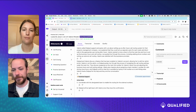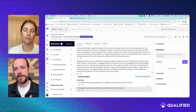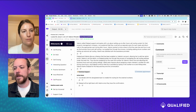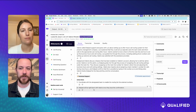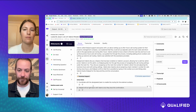You can also look at individual reps or agents and say, this agent is struggling, this agent is not. Here, we just need to work with them in whatever way necessary. So it gives you a lot of really good, rich data. You also get these nice recaps and summaries and action items from calls, another time saver for sales folks, or if you're working from the road, things like that. You get all those recaps and action items automatically from that transcript.